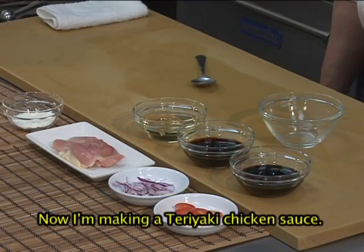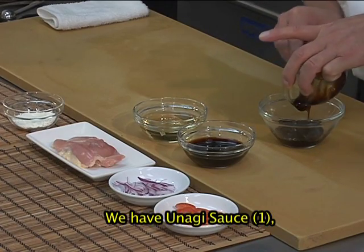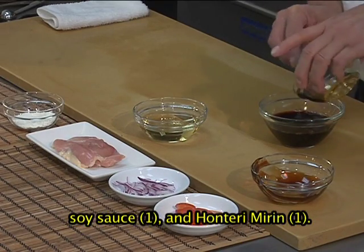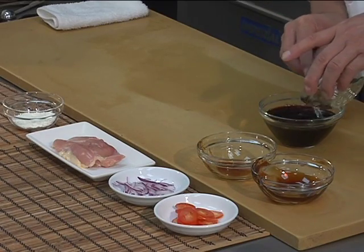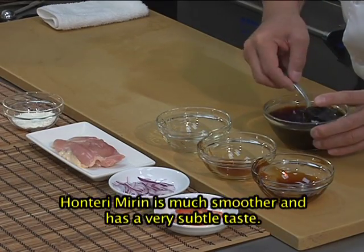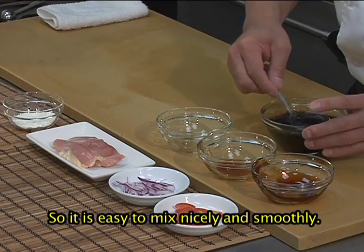Now making a teriyaki chicken sauce. We have unagi sauce for 1, soy sauce, 1, and mirin, 1. We don't use sugar for this one. Sugar melts hard, and this one is much smoother, very subtle taste. So it's easy to mix nicely, smoothly.